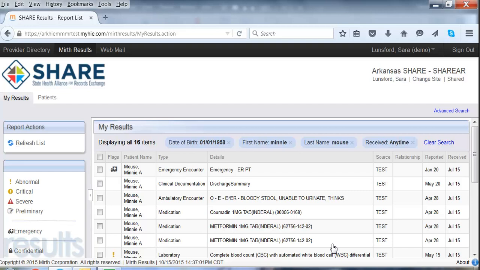Click on the desired report for viewing. When reviewing the information, users may notice flags to the left of the patient name. These flags indicate the severity of the report and are easily defined by rolling the mouse over the icon or by comparing the icon to the menu on the left. By glancing at the flags, you can easily determine if the results should be reviewed quickly for proper patient follow-up and care.